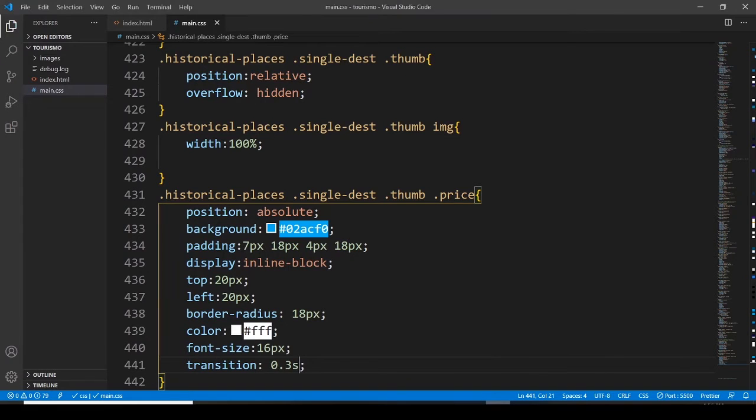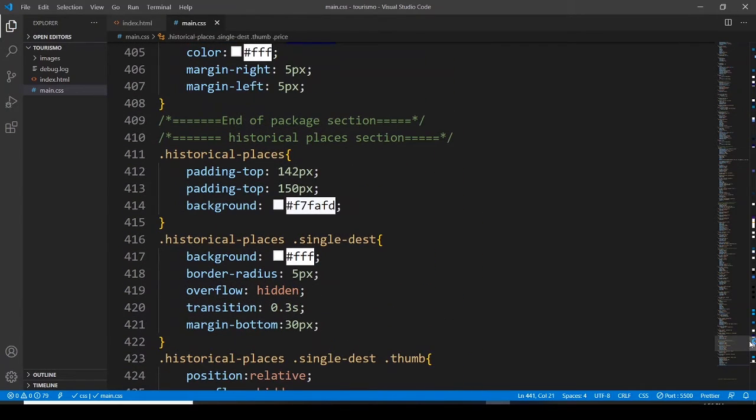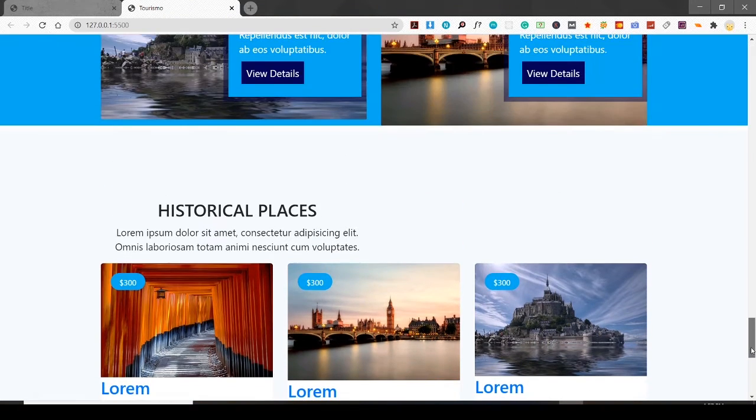First of all, let me go back and let me check something. I have mentioned padding top twice, for I don't know what, but I think for no reason. This is padding bottom, not top. My apologies for this. It's padding bottom. Let's save it and let's see how it looks.